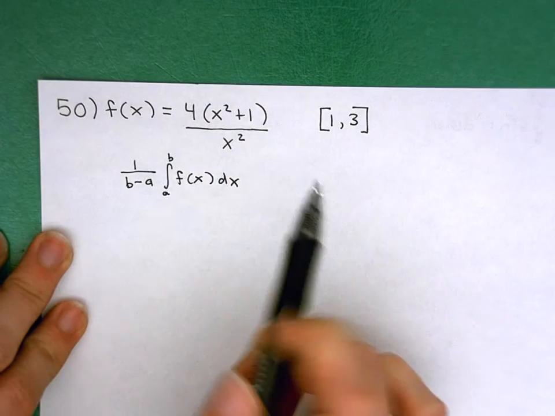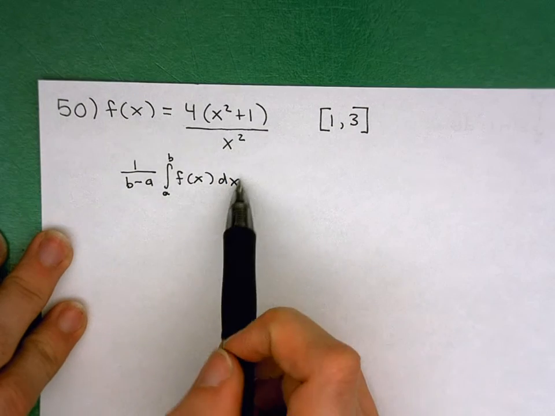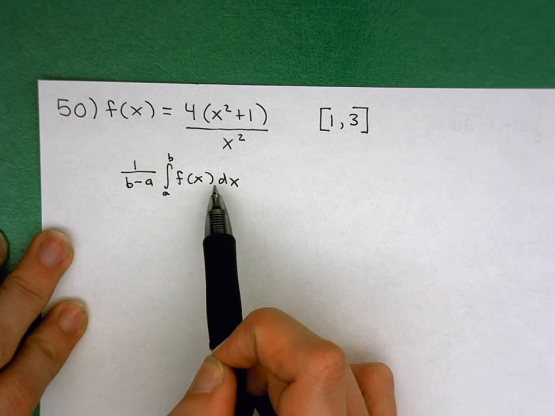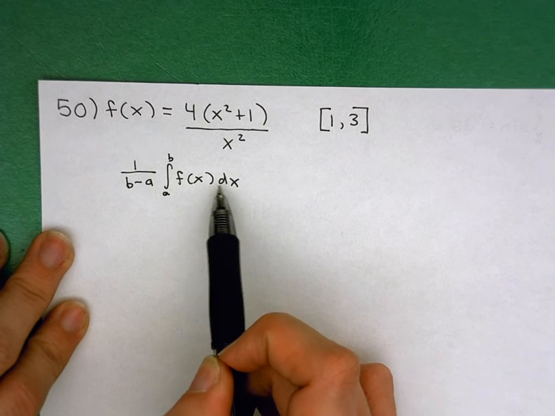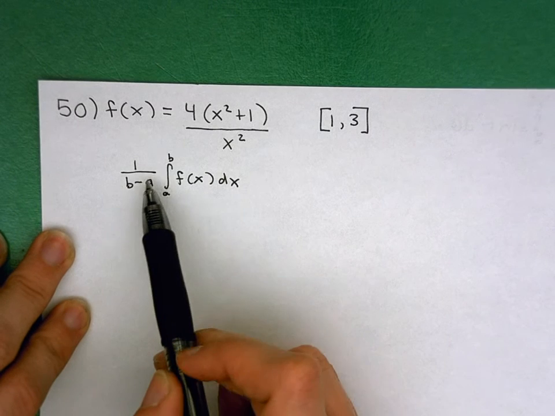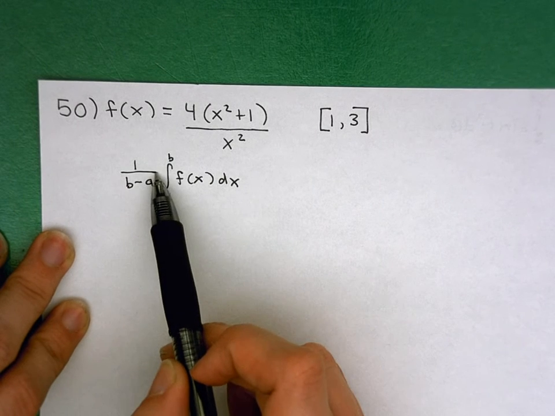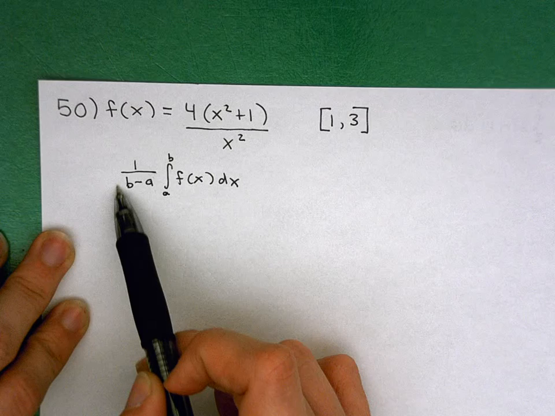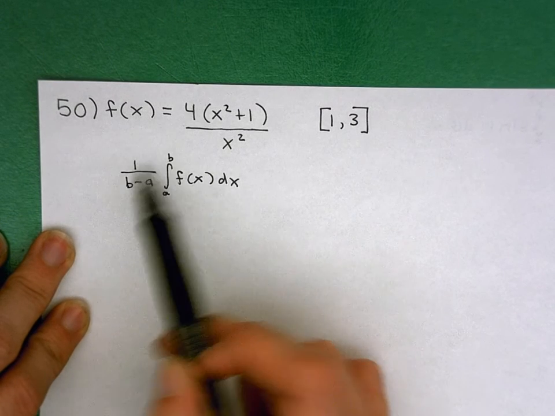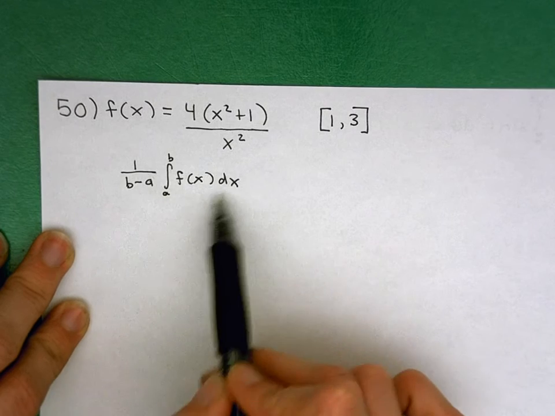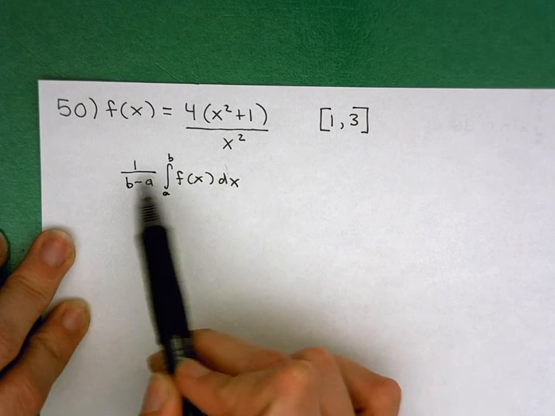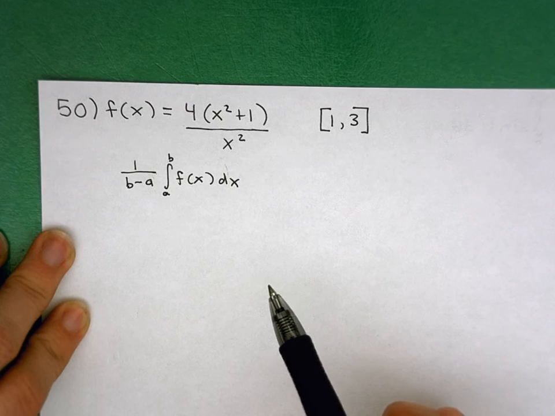And the rationale behind this is that the integral from a to b of f of x dx calculates a total area, similar to calculating a total number of test scores in a class. And then this 1 over b minus a is dividing by the number of, for example, tests in the class, right? That's how you calculate an average. You add everything up and divide by how many there are. That's what this is, calculating the total, dividing by how many there are.